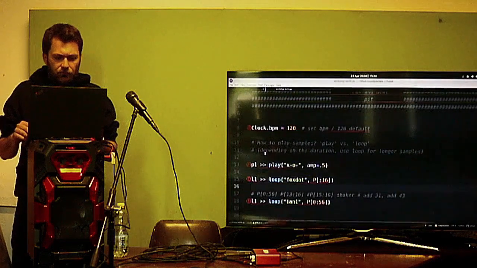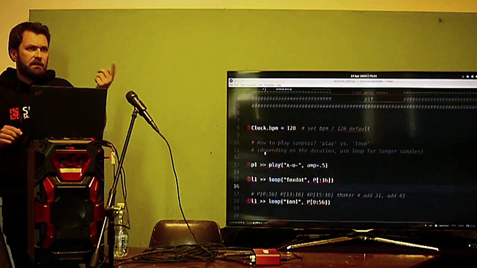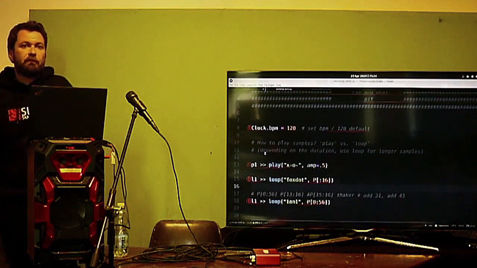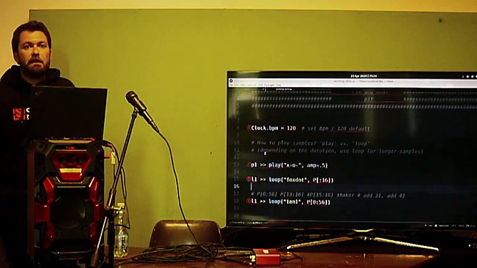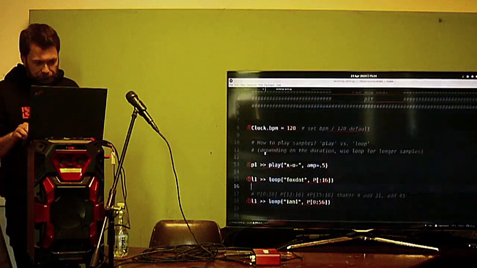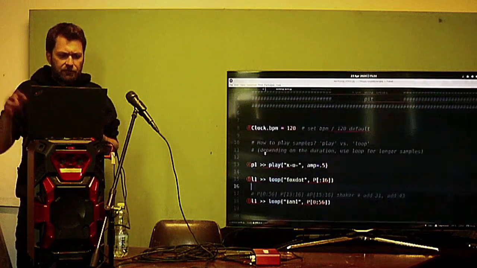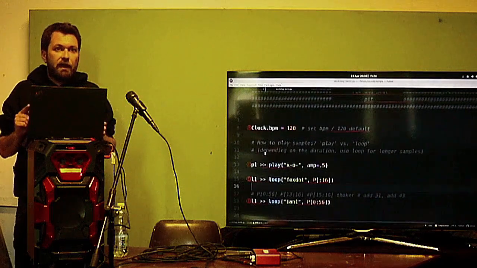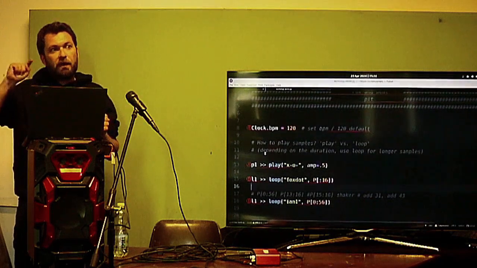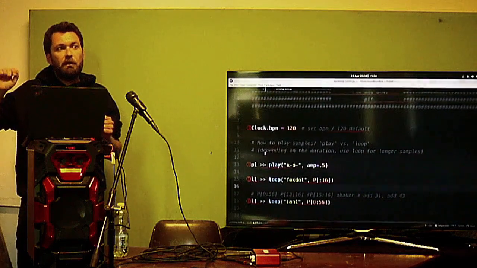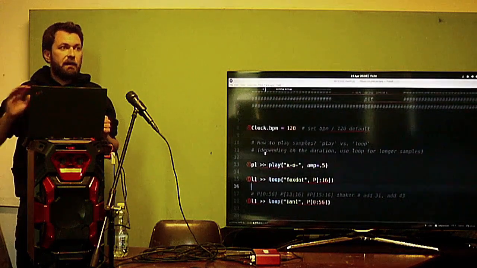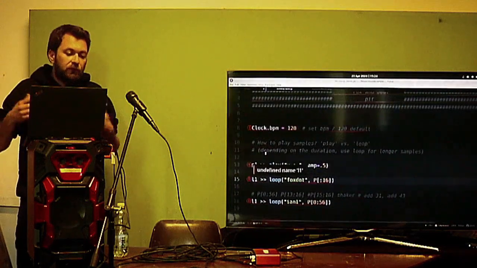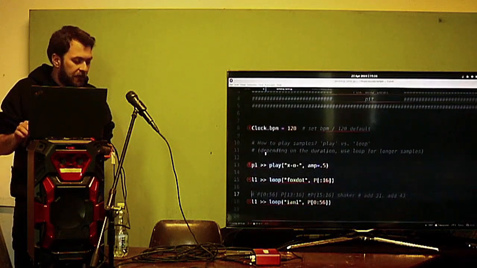Use the loop synth to play back your own files. This is the FoxDot test audio file, the only sample you have as a loop. Within the folder of samples, and then you enter the sample folder, you will have an underscore loop underscore folder, which can contain loops directly. And you can also subdivide in subfolders, of course.